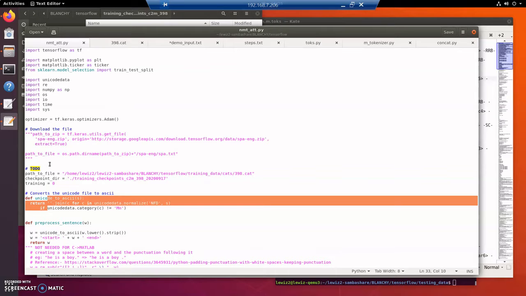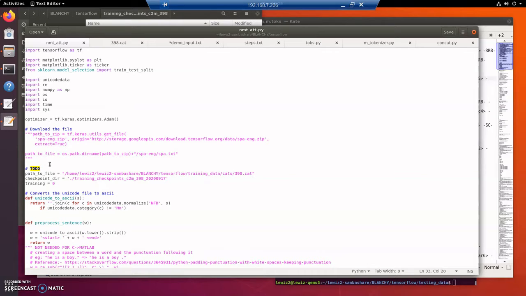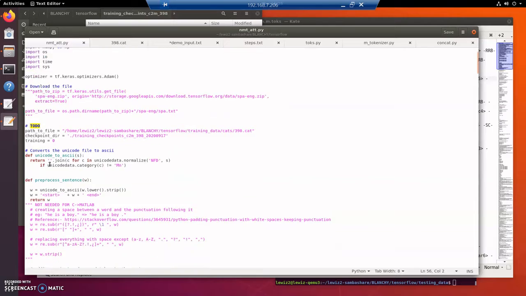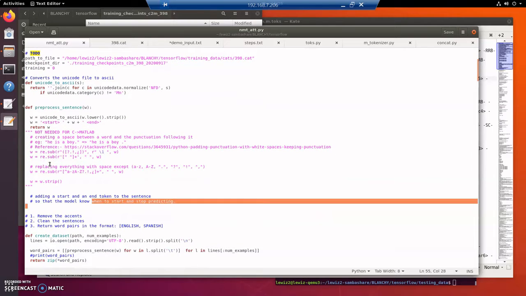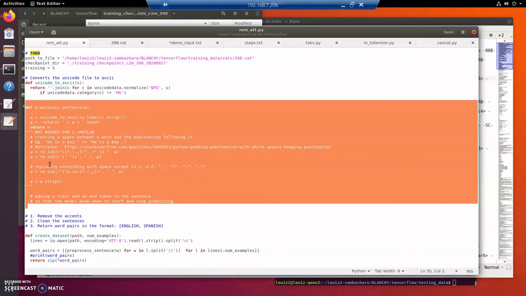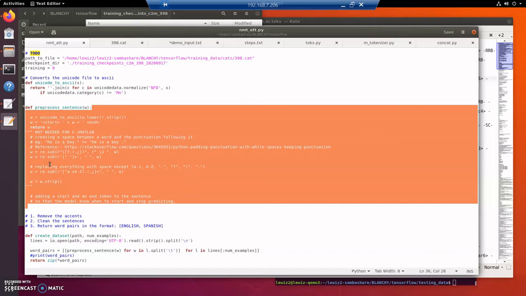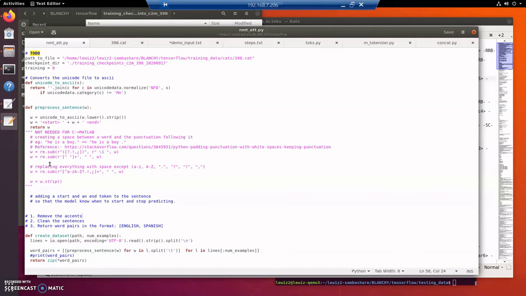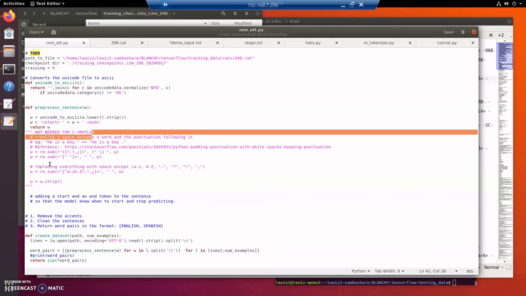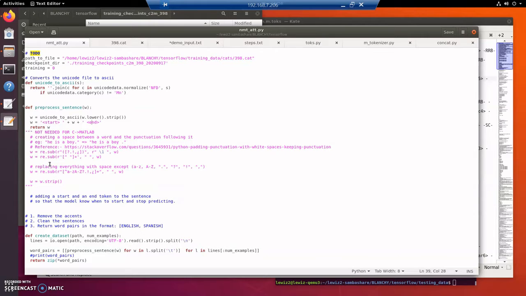This is a function which converts Unicode files to ASCII. And here's a function that shows the pre-processing of the sentence. Now, this function is mostly used for natural languages such as English to Spanish. For c2matlab, we have our own tokenizers.